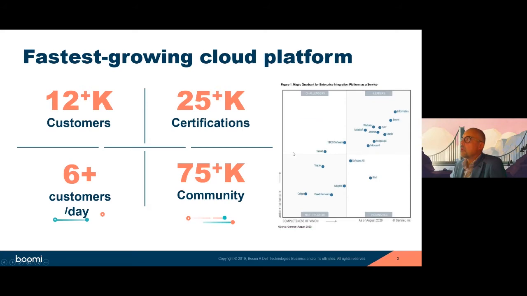If we look into the Gartner Magic Quadrant, Boomi is located in the upper right corner for the 7th year in a row. This is the quadrant of August 2020, and if we compare with the quadrant of 2019, we even moved a little bit higher on the ability to execute, and a little bit to the right in the completeness of vision. So Boomi is still one of the most important players in the iPaaS world.